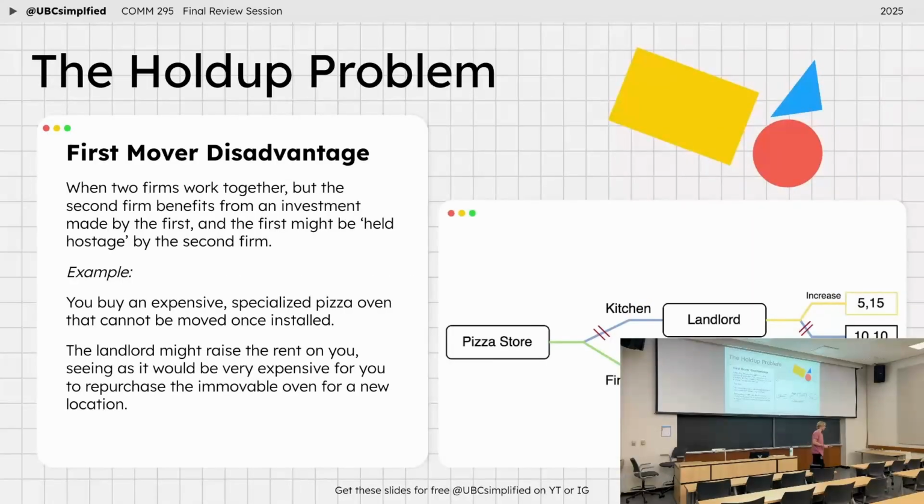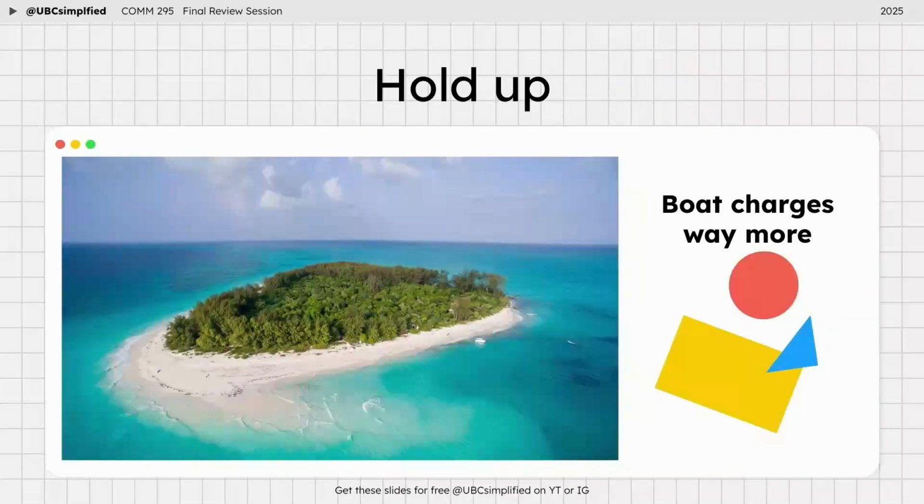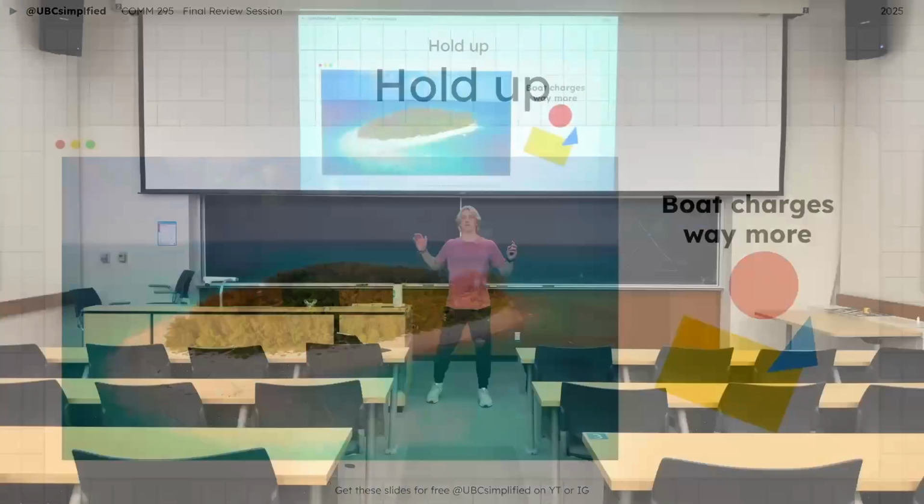Okay, so the hold up problem is essentially saying, hey, you're going to come to this place and make a really large investment, and then because you made that large investment, you're going to want to stick here, you want to stay here, but then I can do something that'll jack up the price for you or take more money from you and try to maximize how much money I could take from you. And I like to think of it as, if I come in and say, hey, I want to buy a private island. So Patrick will sell me this private island. I'm like, great, I just spent a whole bunch of money on this private island, that's great.